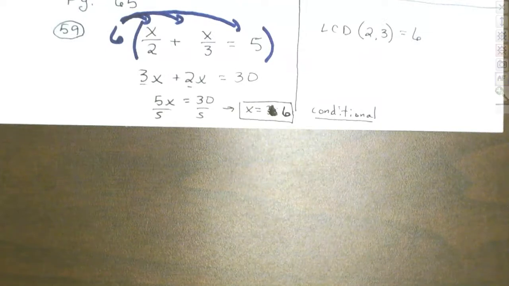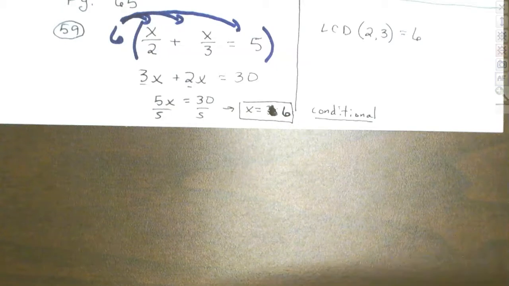That was a simpler one with fractions. Now we're going to progress and get some more difficult ones. So question 64. We're going to focus a lot of our time today on fractions in 1-1 because that's where students struggle the most. Then we'll look at a couple that have square brackets. Mostly, we're going to focus on fractions. So question 64.